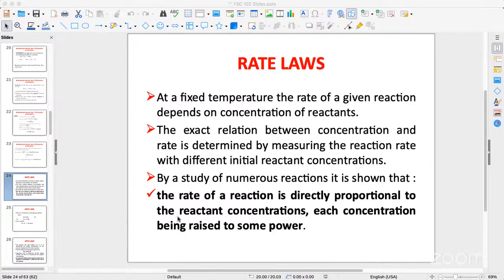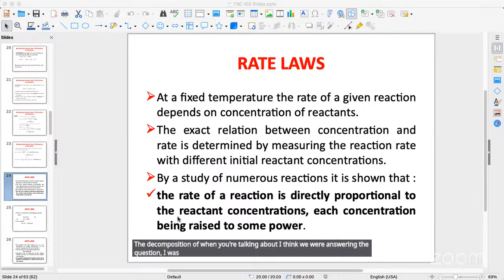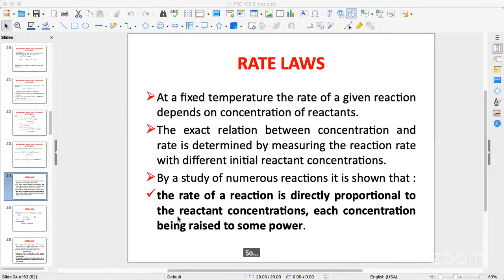Then Joshua Anyao, please mute yourself back. Joshua Anyao, you can unmute now. Okay, sir. Yes, sir. So my question is, when you gave the first example of the decomposition of oxide, when you were answering the question, I was confused at the point when the rate of reaction of, for example, O2, how the initial and the final minus initial. I don't understand that part. If you can come again with that point of T2 minus T1 of the rate of reaction.